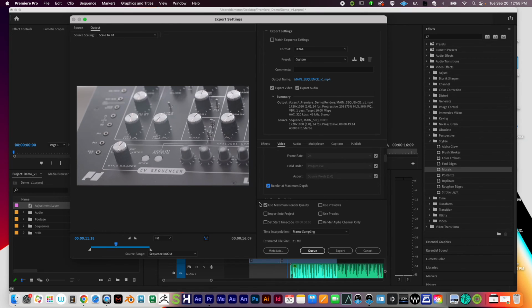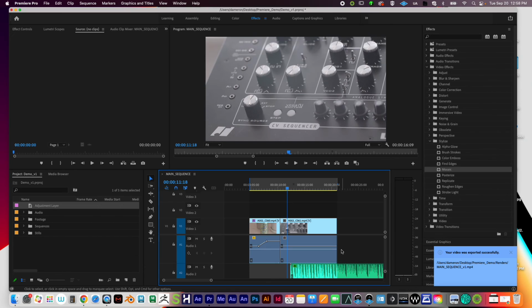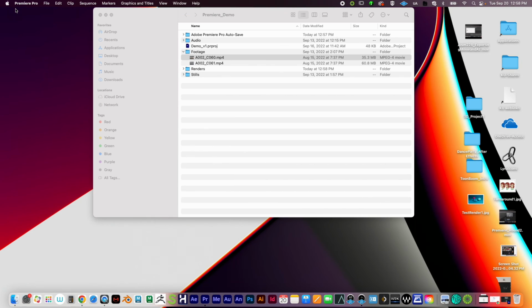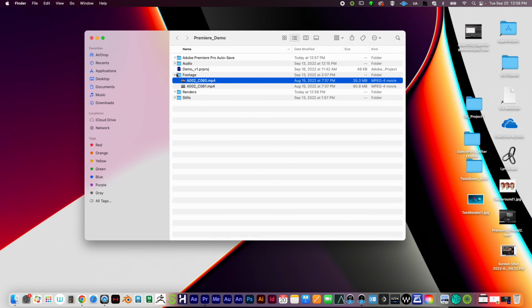Those are two check marks that I like to use personally, but it's not required. So I just go to export and export it out. Depending on the length of your movie, it'll go much quicker than what we just saw. Also, depending on how many effects you put on your project, it'll increase the render time a little bit.